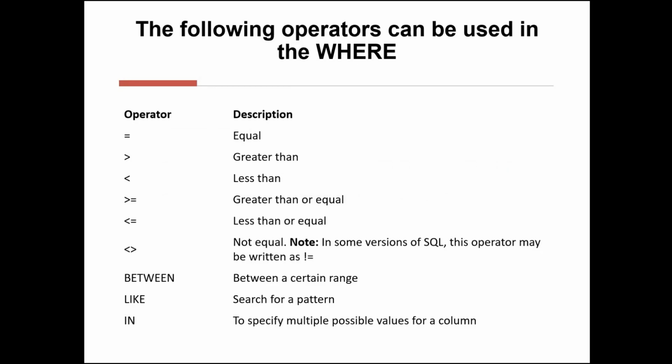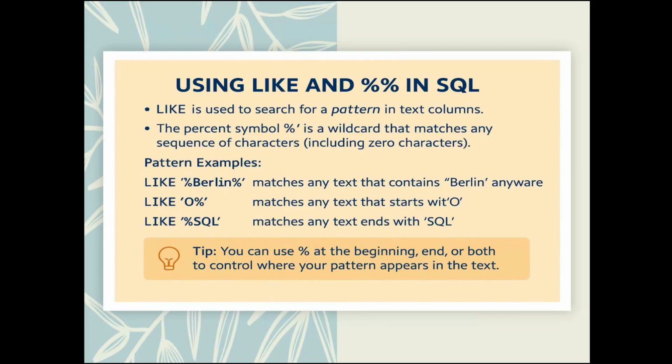Here we have several operators that we can use. We have equal, greater than, less than, greater than or equal, less than or equal, not equal, between for a certain range, like to search for a pattern, which I will explain later in this presentation, and in to specify multiple possible values for a column. In the future, we will use all of these operators. Not all of them today, but I am sure we will use everything later.